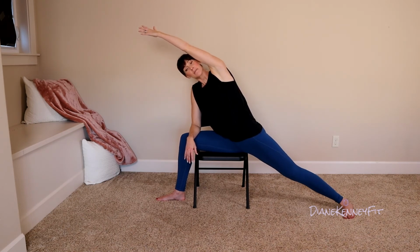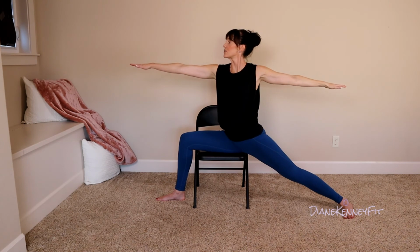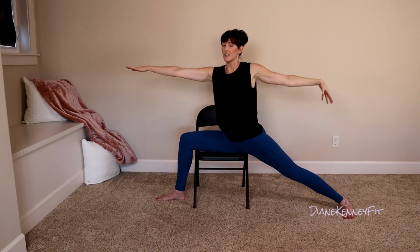Big breath. And on that exhale, we're gonna roll up and hold that warrior two for final pose. Go strong. Can you get your chin over your shoulder? Can you hold it there? Can you draw your shoulder blades back? Can you reach longer with those fingers? Can you squeeze and activate that back leg a little bit more?